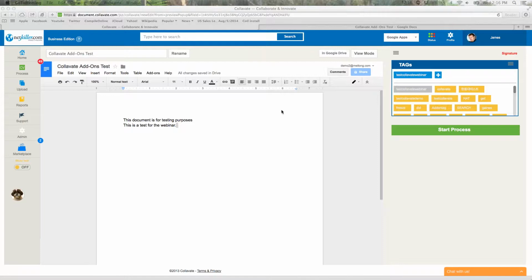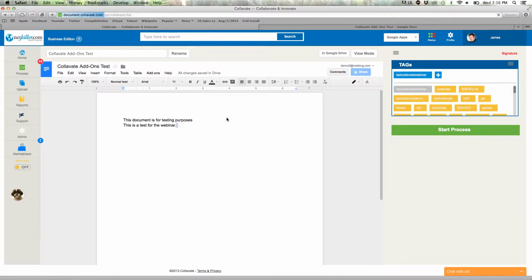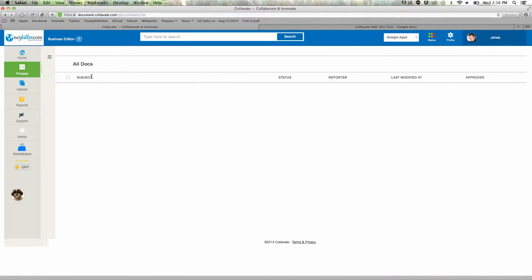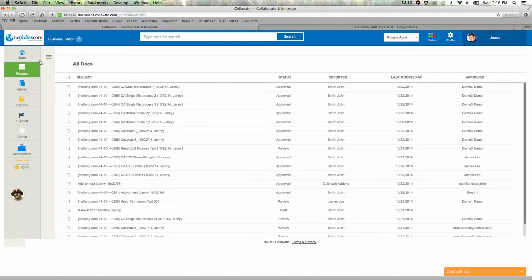So basically, to put that in a much easier way to understand, I'm just going to go ahead and start from this document and start an approval process. All right, so as you see, when I clicked on the left-hand side on the Processes tab, I have a bunch of documents that show up. All of these documents are the documents that either I have processed or that I was sent to either approve it, edit it, or reject it, basically for approval.